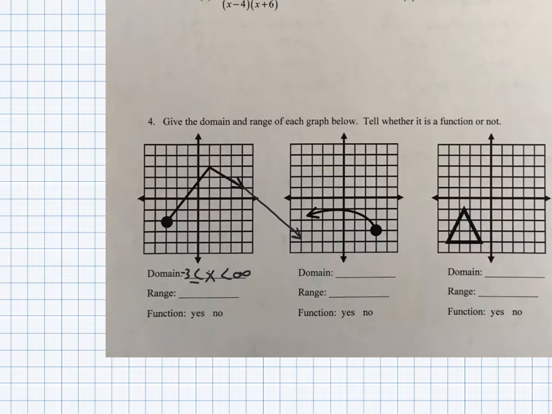Next, what's going to be the range? One thing that some of you are forgetting about the range is that the range is not x values, it's y values. So we're going to have a y here, and then you have your two less than signs. Now the question is, what is the lowest value of y? Some people were picking this one. It's kind of a trick the way they wrote this. A lot of you are going to be tempted to pick -2, but the lowest value is actually on the right-hand side. It's going down, down, down. How far down does this graph actually go? Infinity. So this one actually is a -infinity.